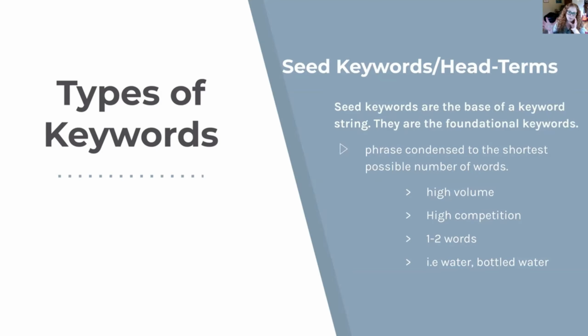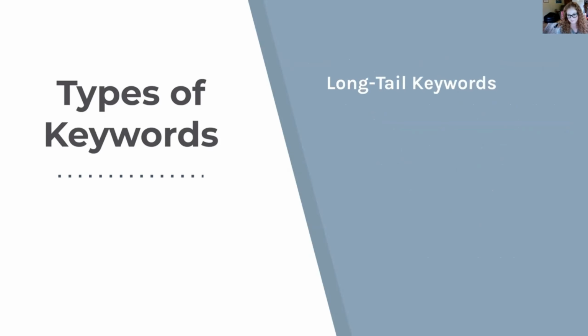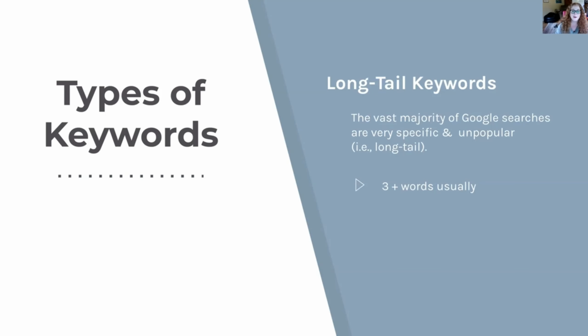Then we're going to talk about something called long tail and short tail keywords. Just know that seed keywords are the fundamental component of a string of words that we use in SEO. Water, shoe, dog, digital marketing. Then we get into long tail keywords. They're longer, usually three or more words. But the defining characteristics of them are that they have low search volume, which we're going to learn how to do and see, and they have low competition.